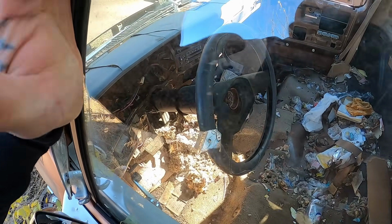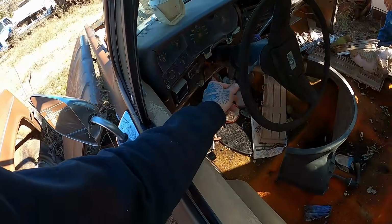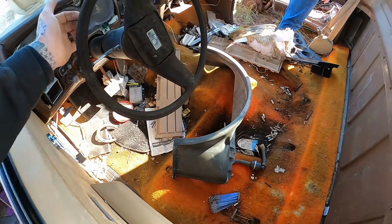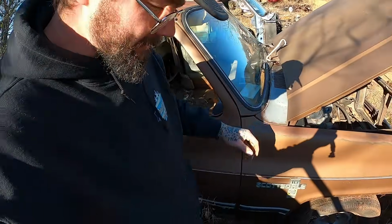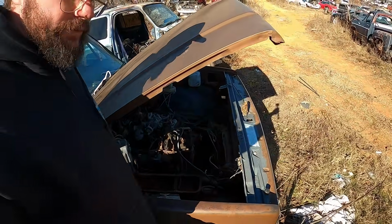Yeah, column looks pretty decent shape in there. I'm hoping to find one that ain't as sun-baked or brittle looking. Hey, she's not terrible looking. Be real nice if we could find one with a decent steering wheel, which ain't gonna happen out here. But I do not have a good factory steering wheel for ours. It's got that kind of Grant 3-spoke thingy.